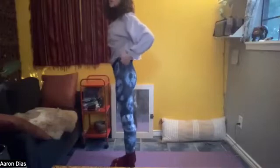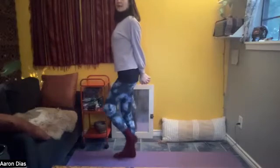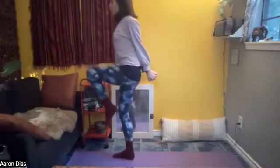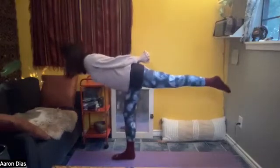Okay. Once you come up to stand, you're going to interlace your fingers behind your back. Feel a little opening through your chest here, and then pick up your left knee. As you breathe out, find a warrior 3 pose. So reach the leg back, heart forward. If you want to put blocks under your hands, be my guest.